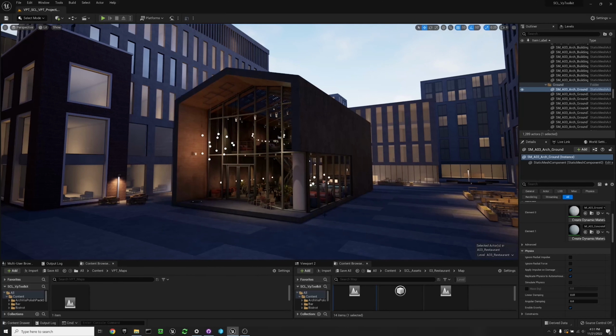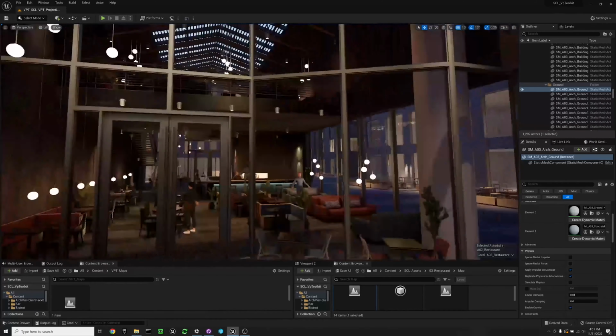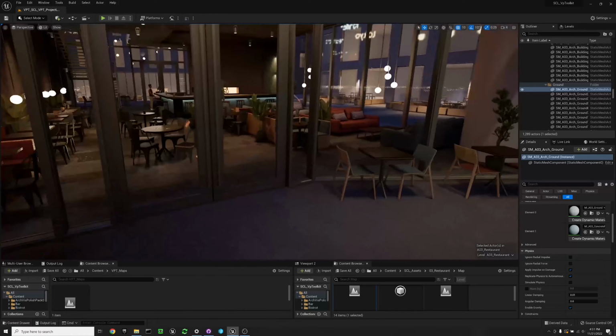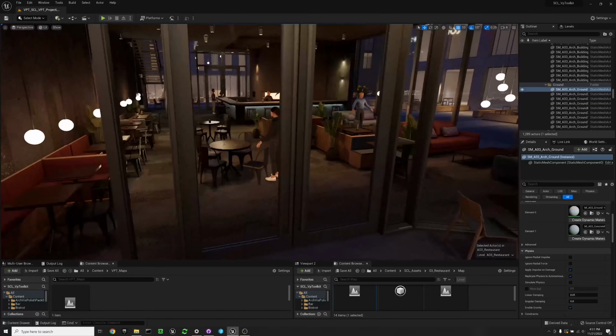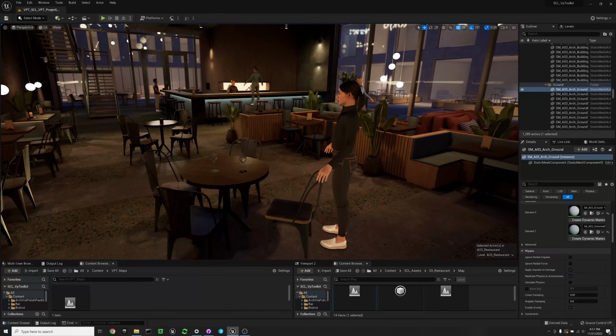Okay, so let's take a look at this level. This is a level that we downloaded from the marketplace and then did some modifications to. This is something very similar to what you'd generally get if you were an operator and a level artist had to do minor things to a level and then used it for production.